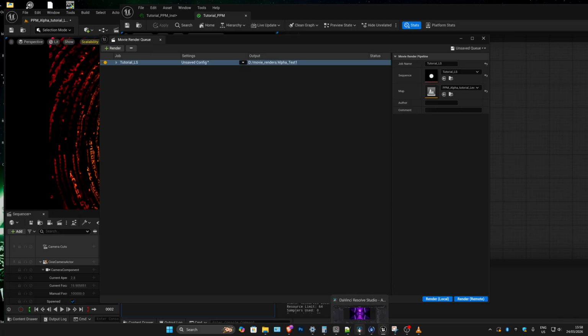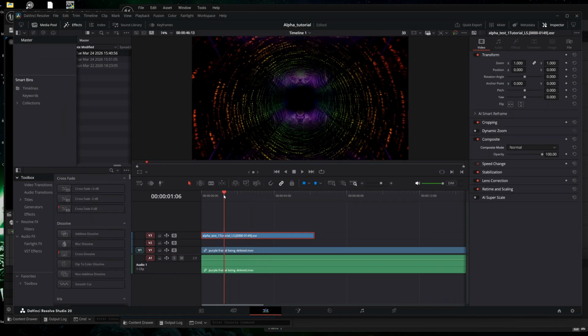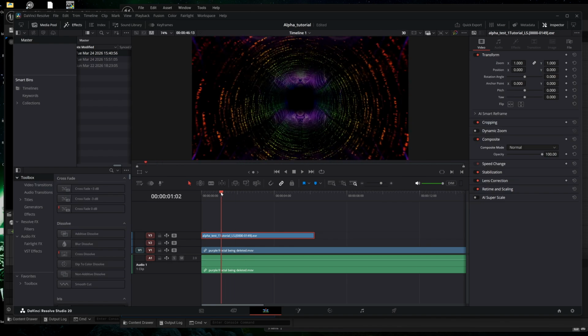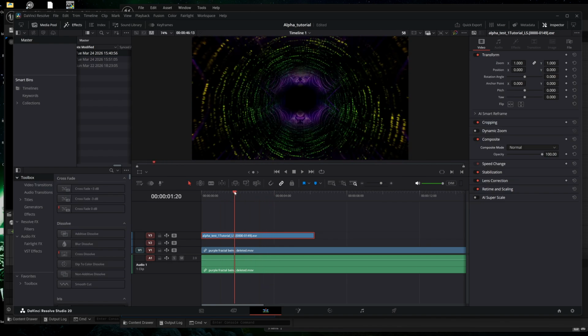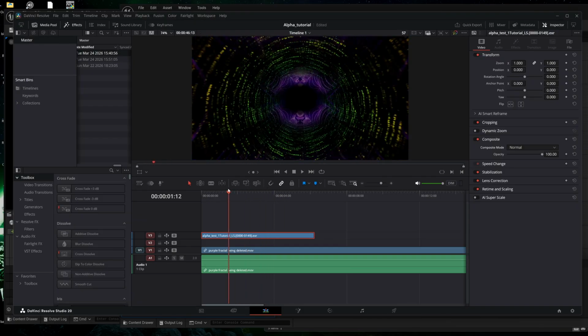And back to Davinci. So we can see that that texture, which is like gradient circles on the screen, has been mapped to the screen.